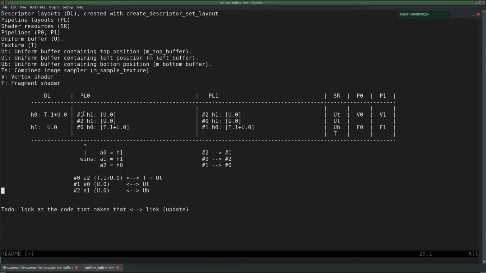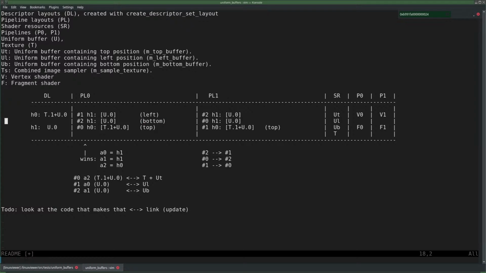I think where these numbers come from is vague, fuzzy, but still, it's more or less, well, this is for certain the top, right? So I can ask here, put top, use textures in the top layout thing. And then this is left, because it is linked to set index hint 1. And this is bottom.